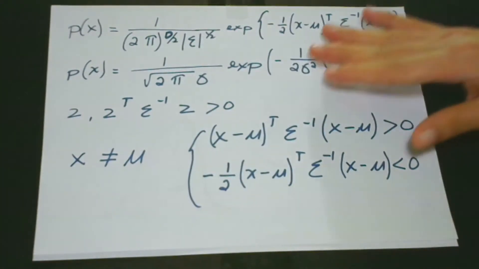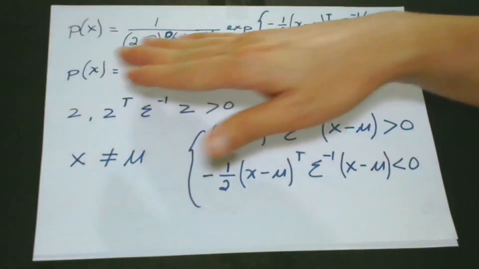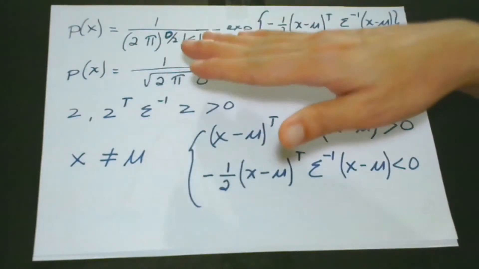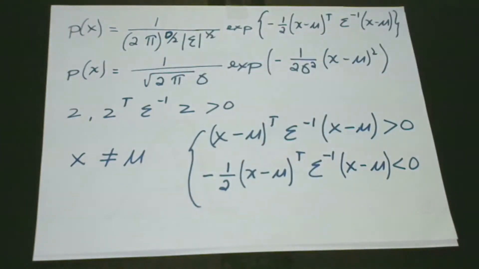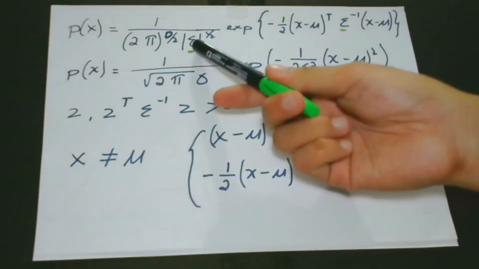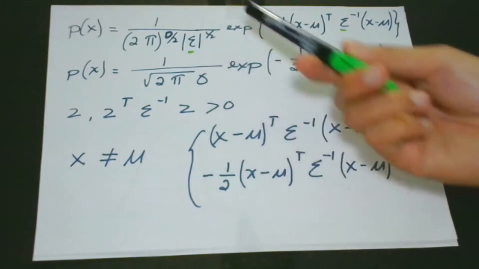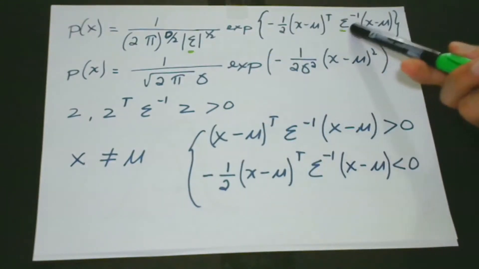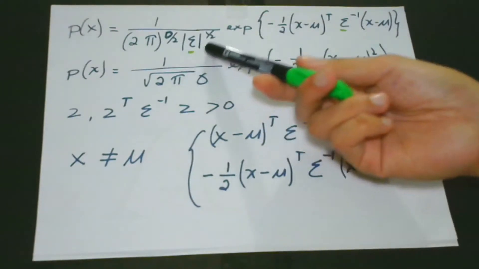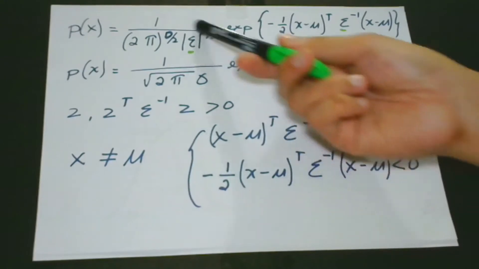Okay, so we're going to examine the elements of this formula for us to be able to understand the function of multivariate Gaussian so well. So we have here sigma. What does sigma mean? And also this one. So as you could see, here there is no bar and here you could see two bars. Okay, so let's have this one first. So this one is the determinant of the population covariance matrix sigma. So this is a matrix and covariance matrix and this is a determinant.